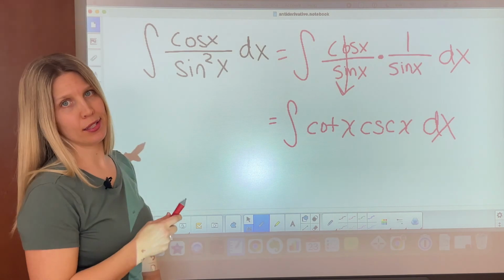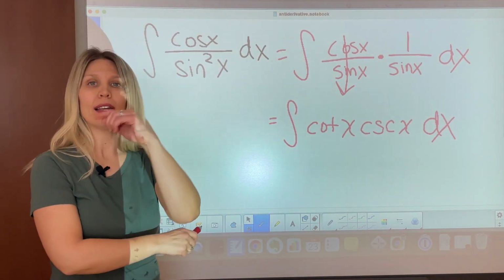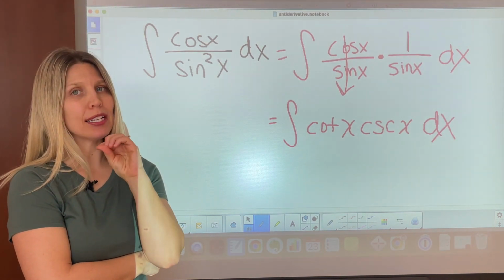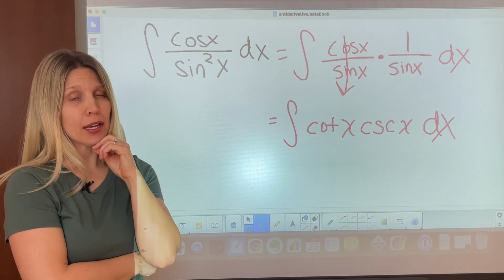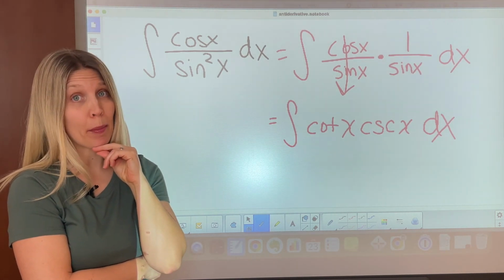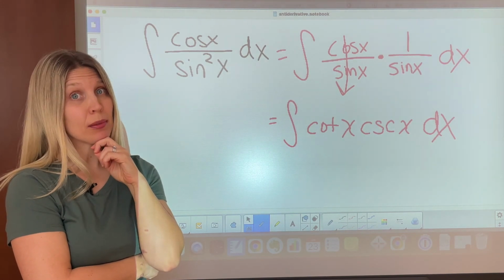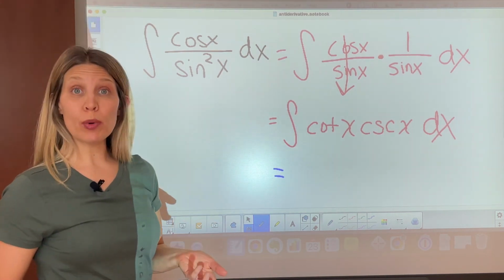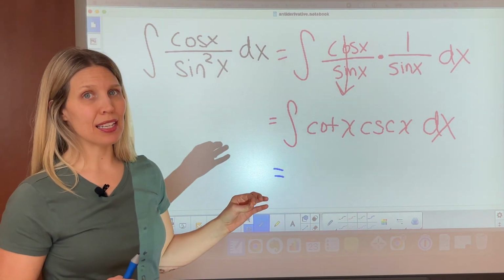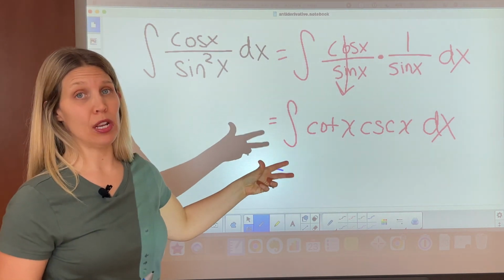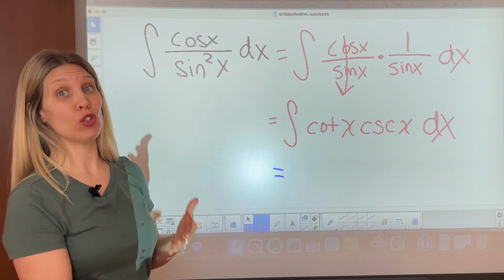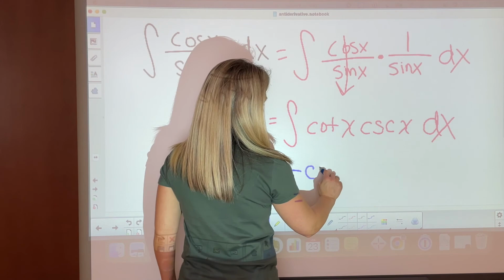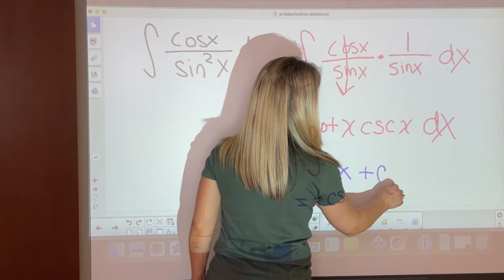Make sure your dx is in there. Now you have to ask yourself, what did I take the derivative of to get cosecant x, cotangent x? Yep, go pull out your trig notes if you don't remember. Hopefully they were on a nice colored sheet so you can easily pull them out and look at it. Do you remember what it is? Hopefully when you went to your notes, you realized that actually it was negative cotangent x, cosecant x, right? So that means you're just gonna have to make your answer negative to give it the opposite. So it was negative cosecant x plus c.